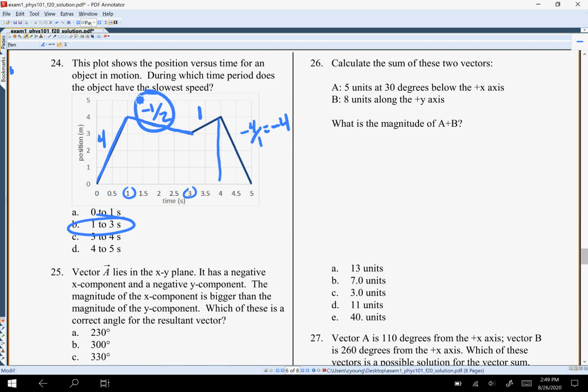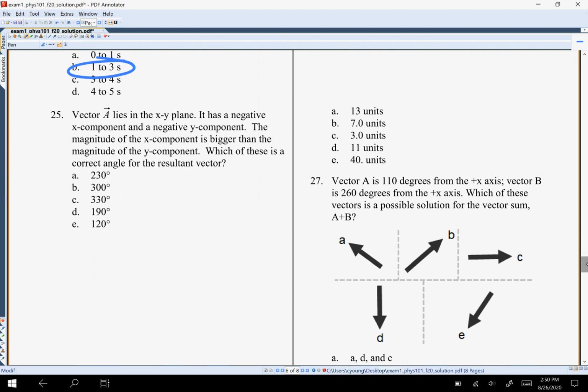And notice it is speed, not velocity. If it was the smallest velocity, I wouldn't really ever ask that question in that particular way. But if I was looking at velocity, the one with the lowest value for the velocity is the negative 4. But again, when we talk about velocity, that negative doesn't mean that it's bigger or smaller. It means that it's going in the negative direction. It's going down, or it's going to the left. So we don't usually talk about velocity in big or small in the sense of is it negative or not.